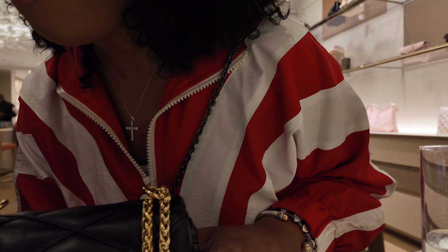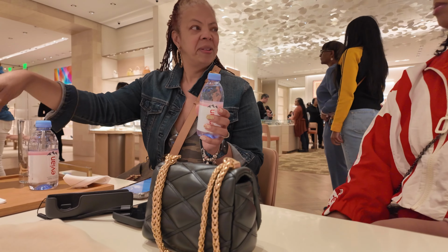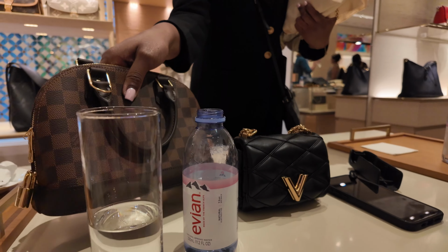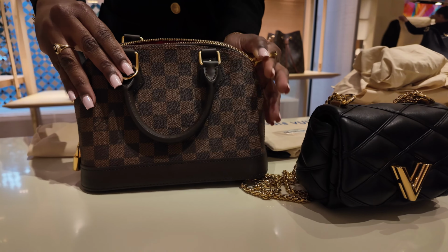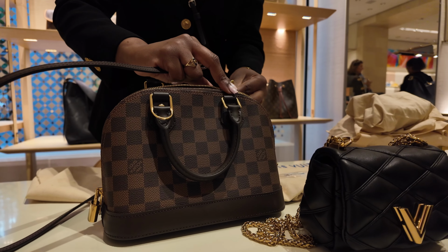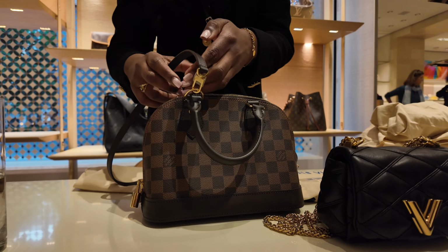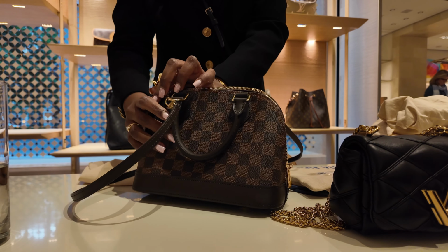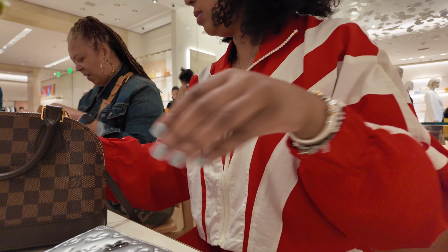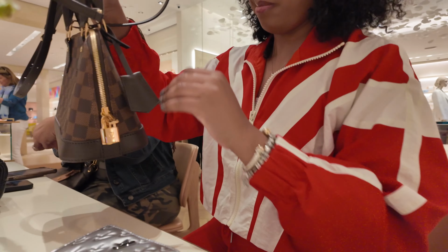So these are the two classic pieces. Is it gold? Yes, that's the one I was talking about. I like that, because I'm using my old Speedy right now. But you have a strap for yours, right? No, I was going to get a strap. I was going to use the strap from the small crossbody I had, but there's no strap on the old Speedy. So that's a cool one because you get more room, a double zip, and the adjustable strap. Yeah, because it fits.